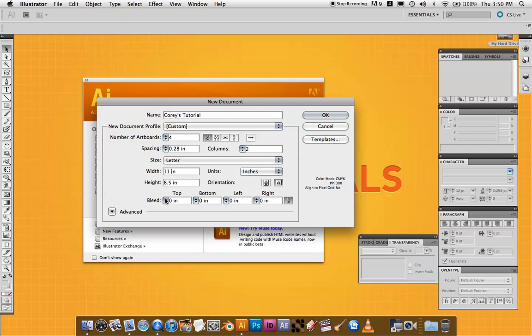The printer I use uses 1/8 inch bleeds, so if you click the up and down arrows here, you can choose those sizes, or you can customize. So let's go ahead and choose an 1/8 inch bleed, and that gives that to you all the way around on the top, bottom, left, and right of your document or your artboards.